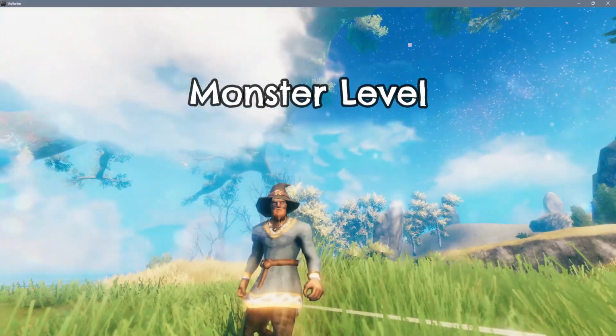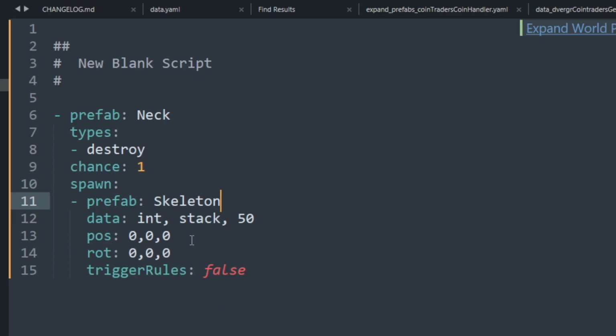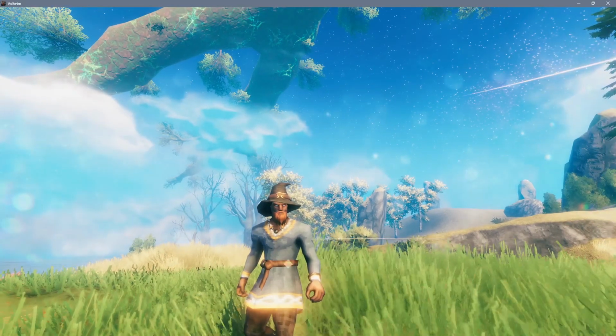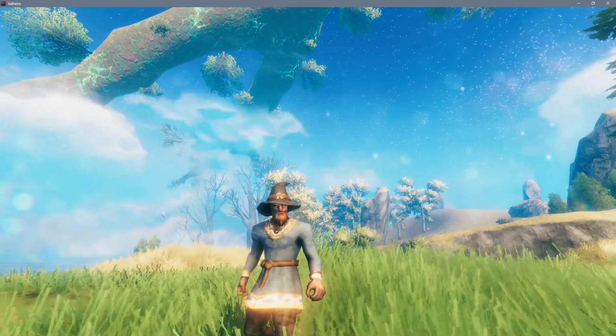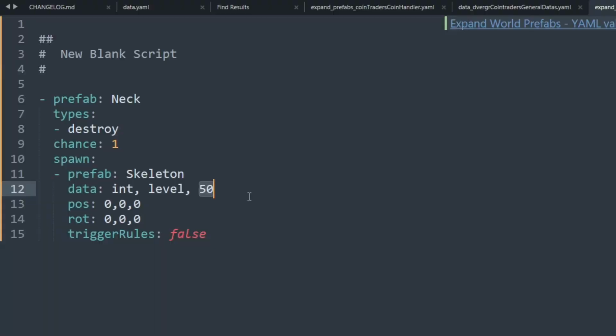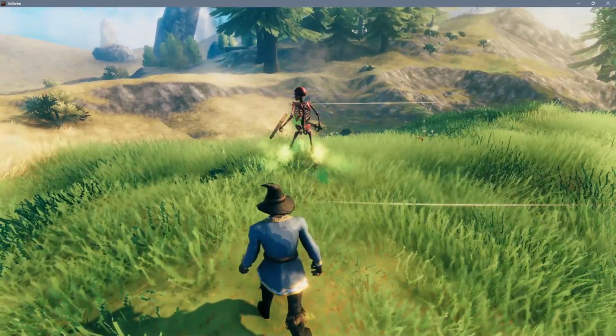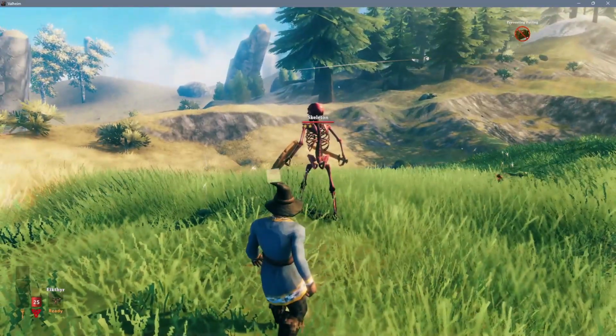What if you want to spawn a skeleton or a draugr? First, let's adjust this to skeleton. And now we're going to use another really common field, which is quite simply level. As you've probably seen in Valheim, all monsters have 3 levels. There's default, and then 1 star and 2 star, alright? And here's how it works. The normal mob is level 1, a 1-star monster is level 2, and a 2-star monster is level 3. It makes sense if you don't think about it too much. And there's our neck. Let's shorten his life a bit, and then boom, look at that. We get an immediate 2-star skeleton.